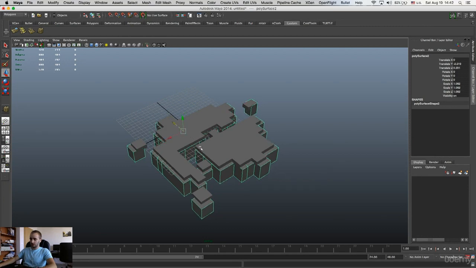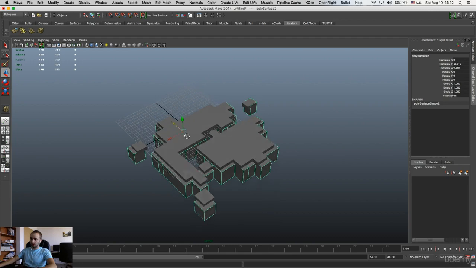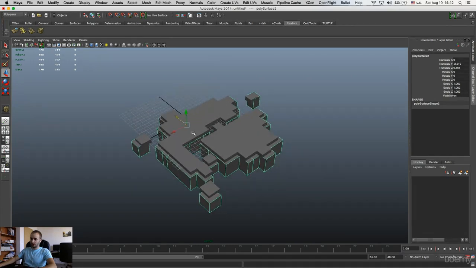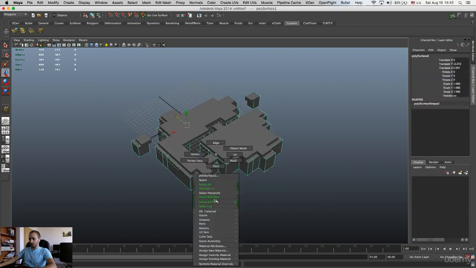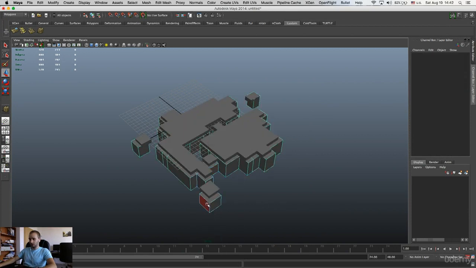Move it a little bit down because I'll be using an isometric camera. That's why I'm observing the scene from this view. Right now I don't like how this is placed, so I'll just select the geometry. I'm just double clicking on it. Just double click and you'll be selecting it. Just double click over here.